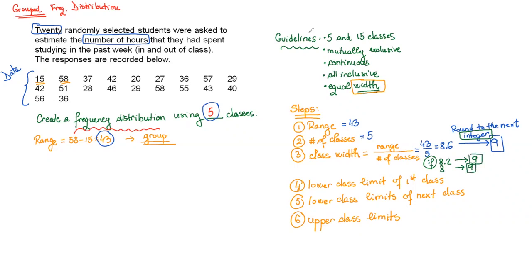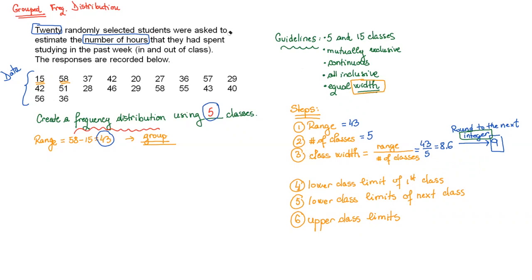Now, if you want to try and forget about rounding and complete the process, you will see that by the end, you will not have enough classes to put all the data in. So your classes will not be inclusive. You'll be left with some large values and you will not know where to put them if you do not follow this rule. So make sure you follow this rule. And now that we have the class width, which is a very important number, we will start the process.